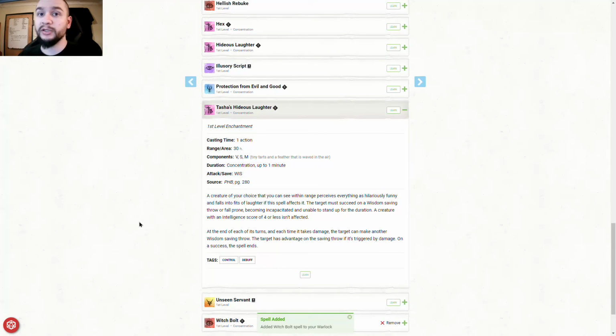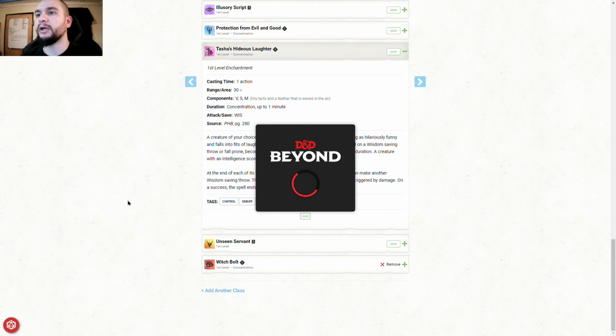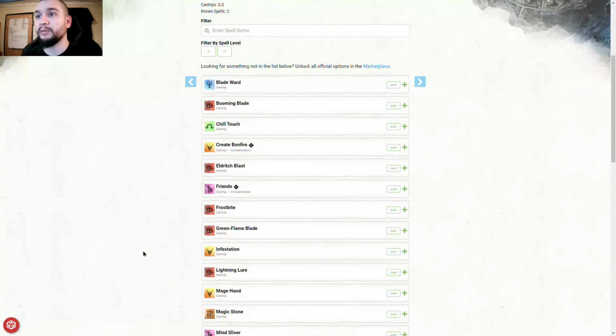Who is Tasha? Tasha, you may recognize from Tasha's Cauldron of Everything if you've been looking up D&D related stuff for 5th edition. She is the daughter of Baba Yaga, which is a witch from children's stories that I actually grew up with. We had Baba Yaga in school, and parents and grandparents used to scare us with them.